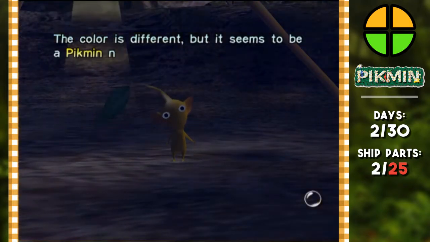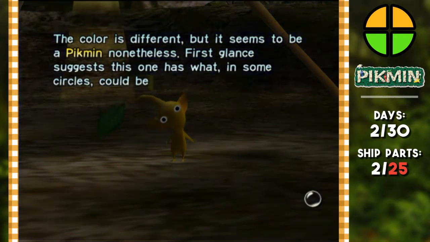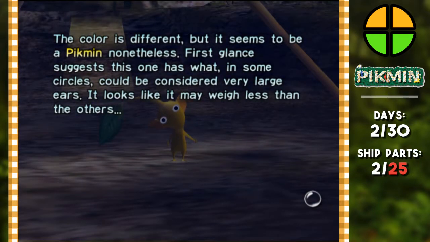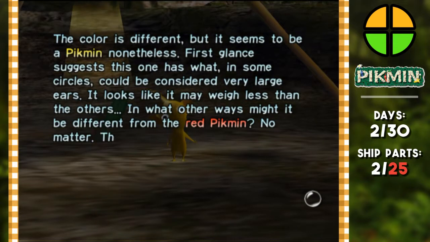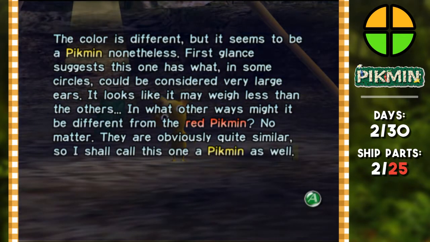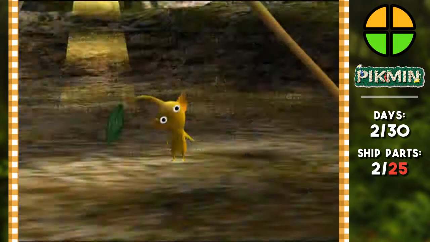The color is different, but it seems to be a Pikmin nonetheless. First glance suggests this one has what, in some circles, could be considered very large ears. It looks like it may weigh less than the others. In what other ways might it be different from the red Pikmin? No matter, they are obviously quite similar, so I shall call this one a Pikmin as well.